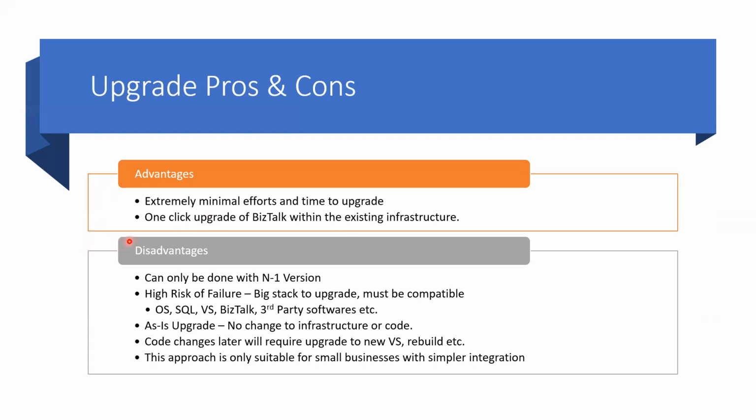But there are some disadvantages. Obviously it is only possible for the N-1 version. There is also sometimes a high risk of failure. Truly speaking, we have seen some customers who preferred this mode, and we didn't see many challenges in their environment. However, you may also choose to upgrade your SQL or operating system to the latest version, or Visual Studio to the latest version, along with some third party software. If you do an in-place upgrade of all these, there is a chance that something is not compatible with one another. So a bit of risk is there for sure.